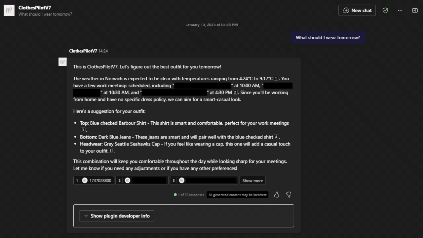So this was the very first day of the experiment, and you can see it knows the weather, it's combined my activities for the day, and it's made a suggestion. It's done a really good job there. One of the things I could do as well is ask it to render an image of what I might look like when I was wearing these things, which it did for me. And I made a note of how I looked as well, so you can compare.